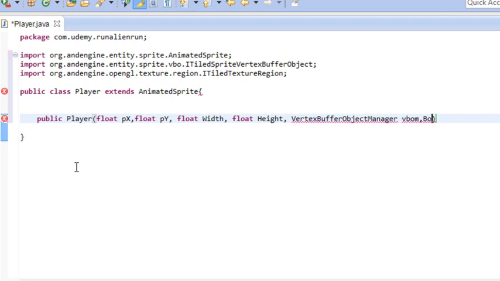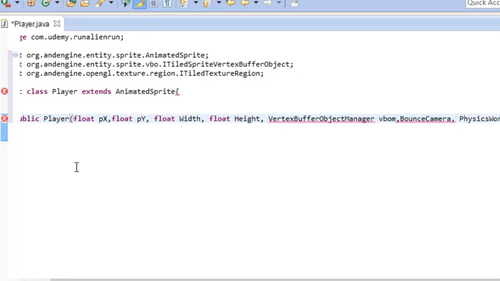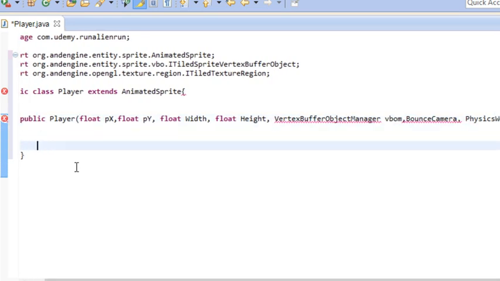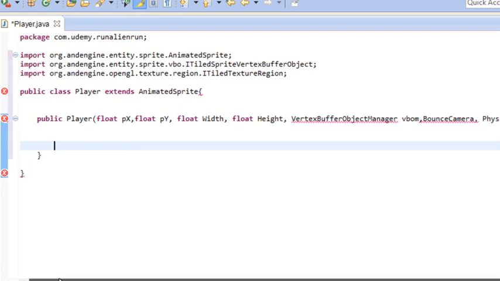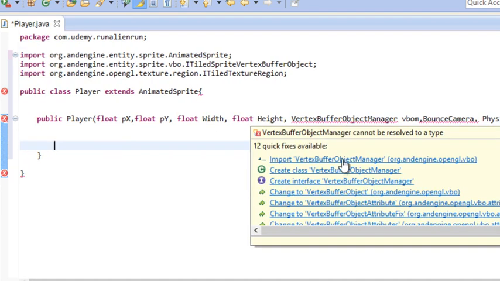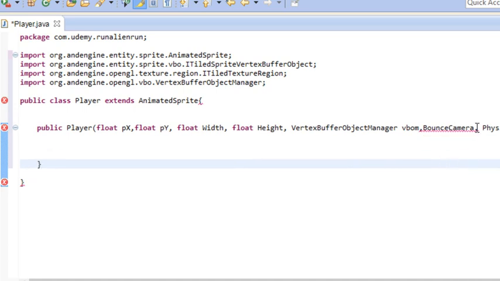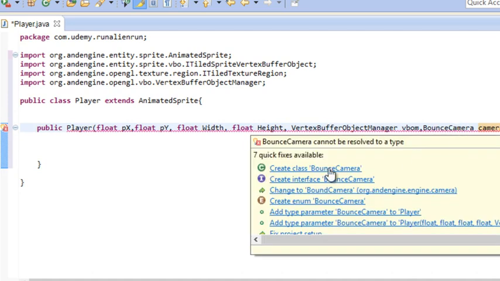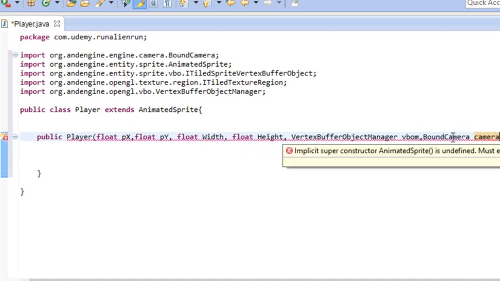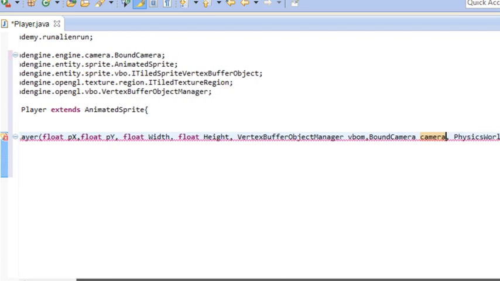We also need a BoundCamera, and last but not least we need the PhysicsWorld, and let's call it physicsWorld. All right, so let's go ahead and import the VertexBufferObjectManager and import the BoundCamera, and let's call that camera. It should be BoundCamera.